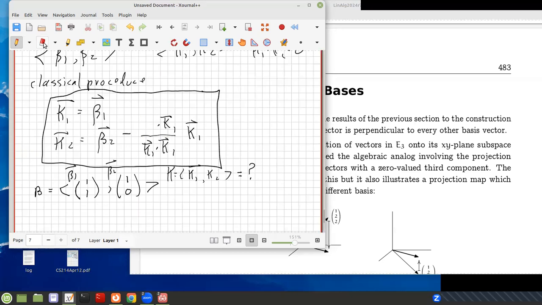Oh, in fact, actually, the point is, what do I have here? I completely messed it up, right? So it should be beta. We want the projection of beta 2 on kappa 1, right? That's the only way, otherwise it'd be completely circular, right? It would have an infinite regress. It would almost always be a logical contradiction.